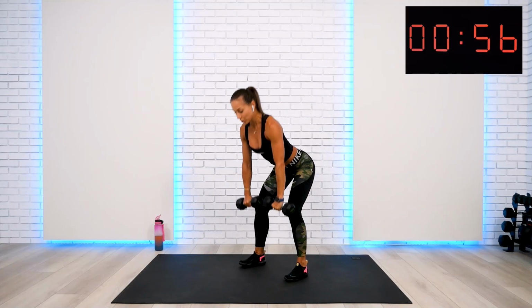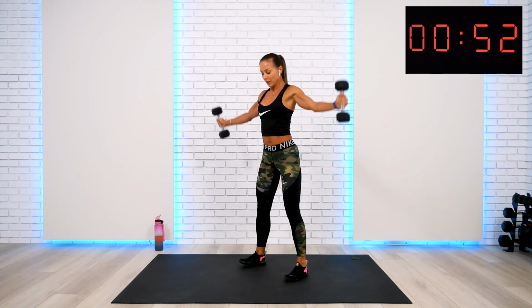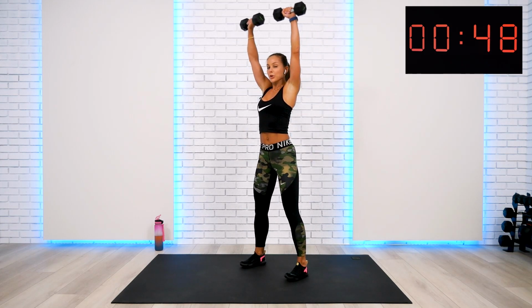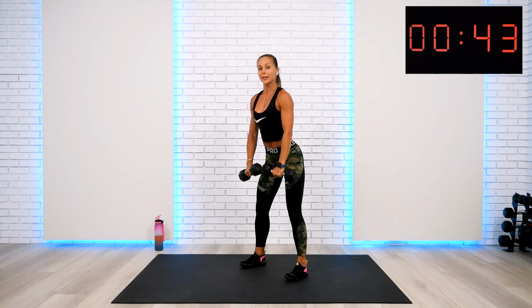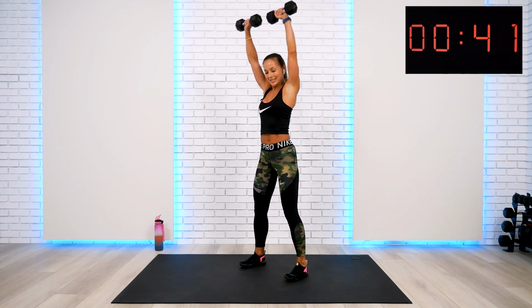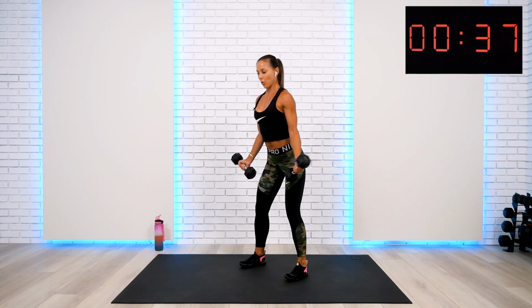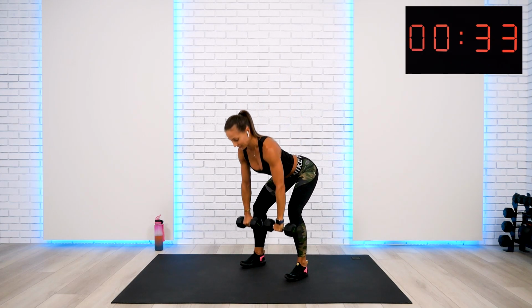That's it. You can go a little bit slower than I go if you have to. This is a challenging exercise, but keep the good form. All the way, finish the angel, soft knees, deadlift, weight into the heels. That's it. All the way, rotate the dumbbells, angel, back to the deadlift.